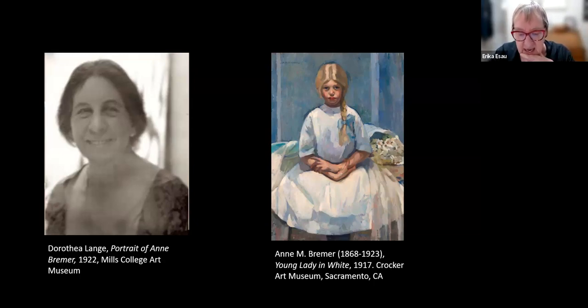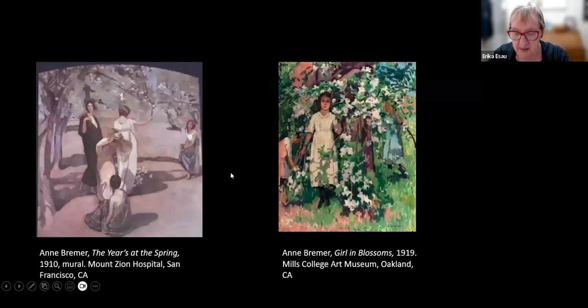In 1889, Bremer began her art studies in the city, again, first under the tutelage of Arthur Matthews, and then she studied in Berkeley. She served as president of the Sketch Club in the 1900s, during which she organized what might be the most critically acclaimed women's exhibition to that date in February of 1906.